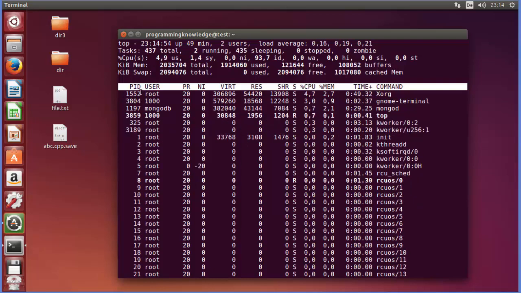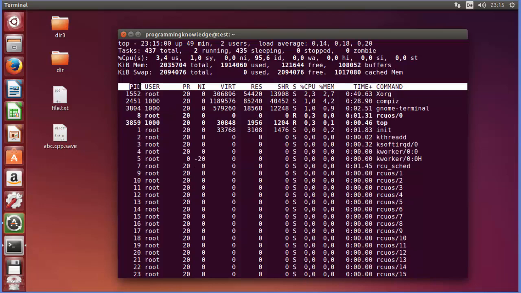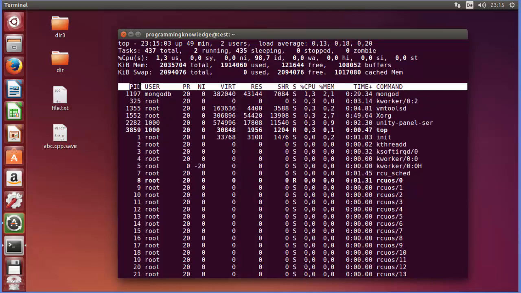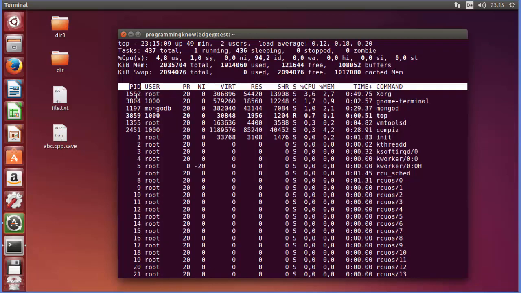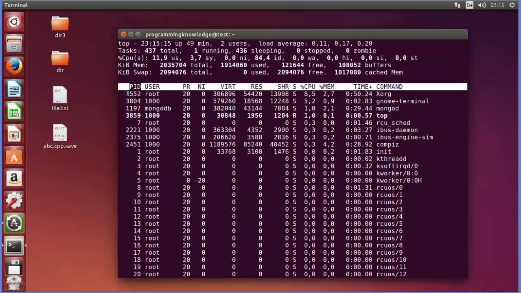Now on the left hand side you will be able to see the PID. PID stands for process ID. In Linux, every program or process has its own ID, and this is called the process ID, in short PID.